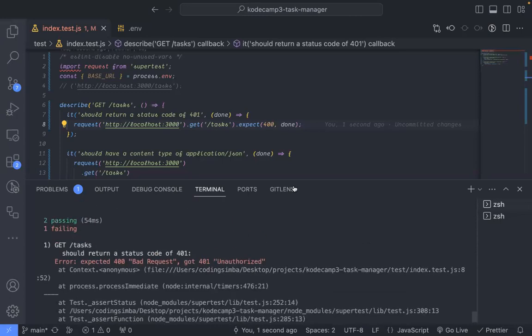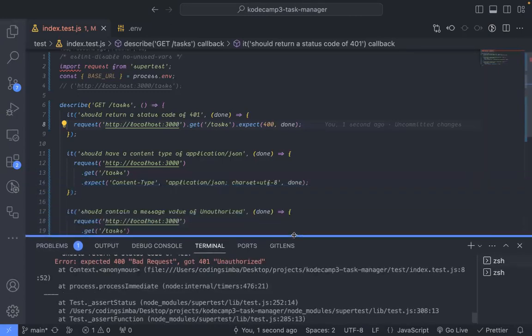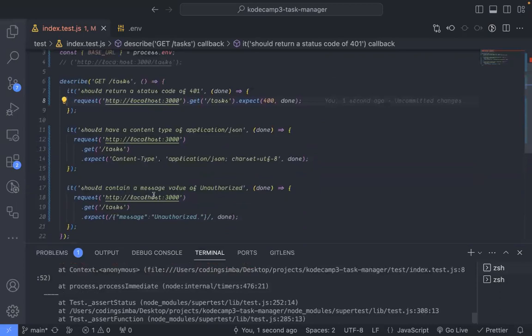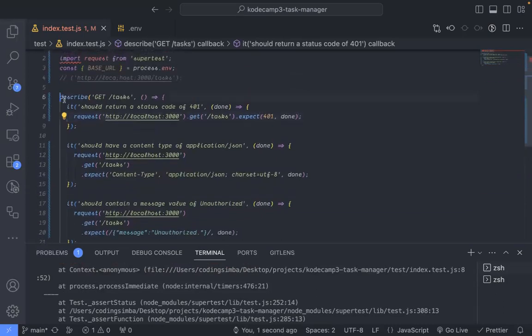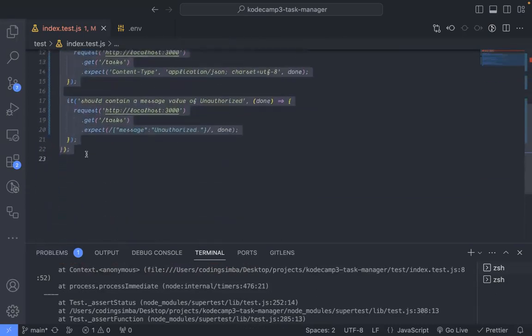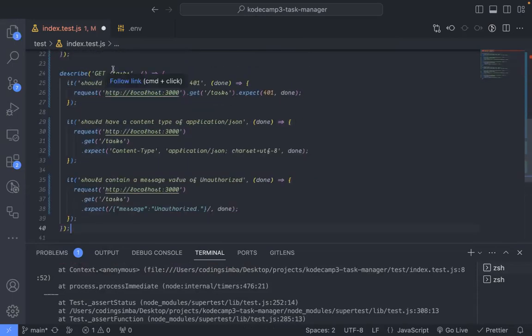So that is sweet. And what I want you here now, okay, I'll add another test. Let's change it back to 401. I'll copy the whole block. Command C, Control C on Windows. Host slash session alt slash login.